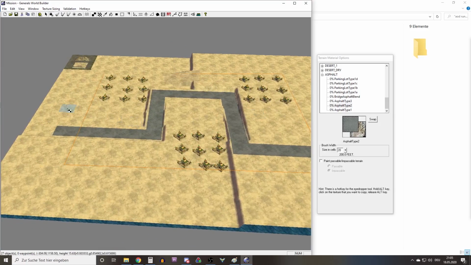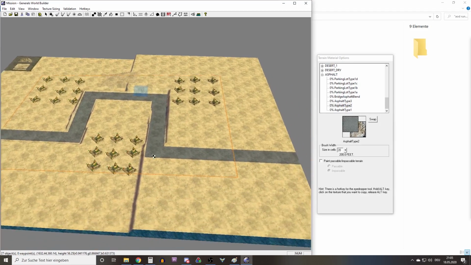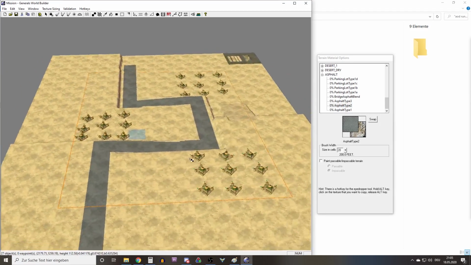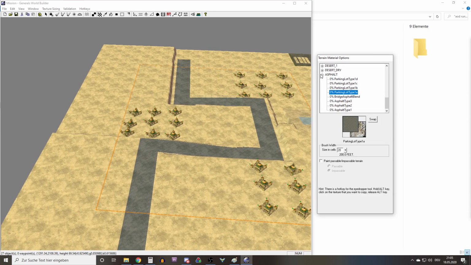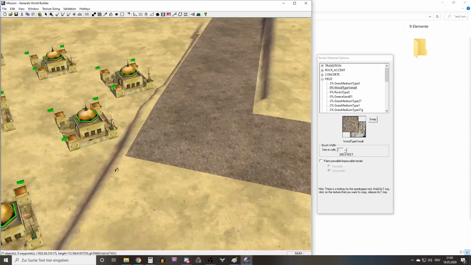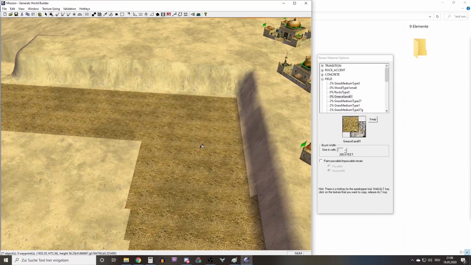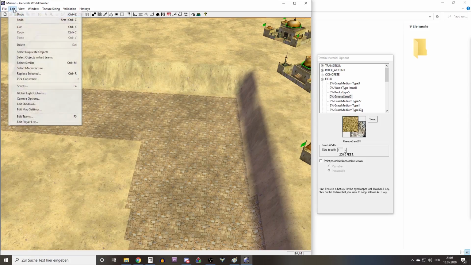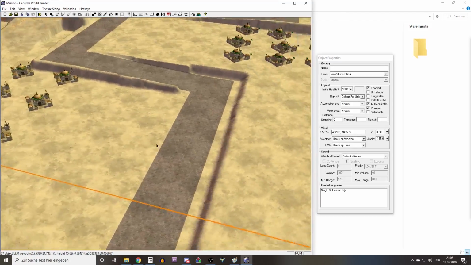And now we can see where the units are going through. Here they come in, go up the ramp, go through player 2 spot, go up the ramp and go out here. Okay, now we can maybe find a better texture, because this looks super ugly, to be honest. This looks way better. This looks like eye cancer. Yeah, you have to play around a bit with the textures to actually find a good thing. Let's just roll with that until we find a good texture.